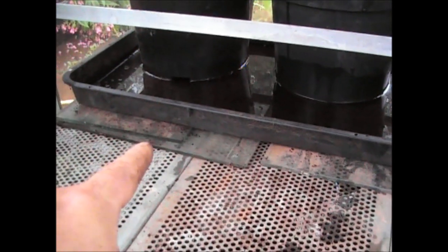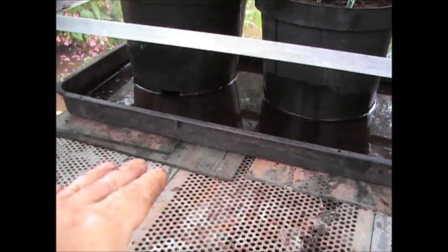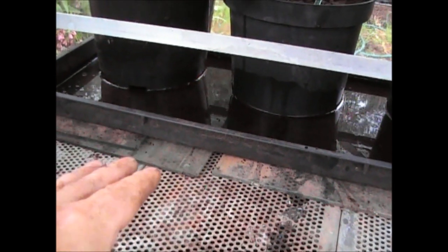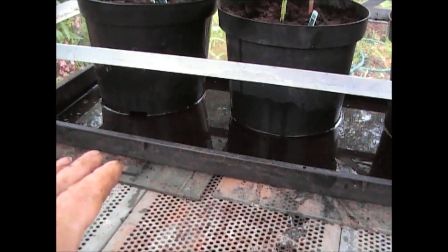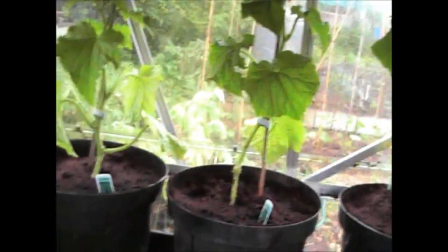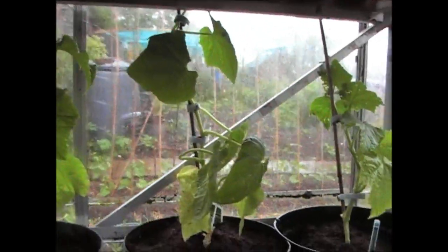So what you might need to do, I'll just put a few panes of shatterproof glass under there. I'm not recommending you put glass under there, I know that won't break, but if you've got some thin strips of wood or whatever, then that'll just help to level it off so you get the right distribution of water. So the plants are then going to grow up to the end of the sticks there, then up through at the back of the work surface. This one here is actually all the way through, I'll show you that in a moment.